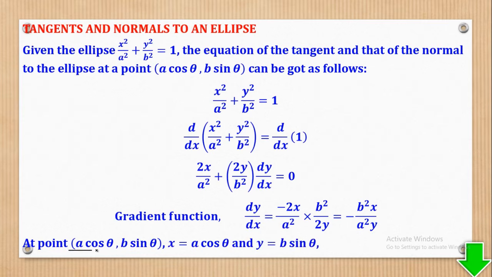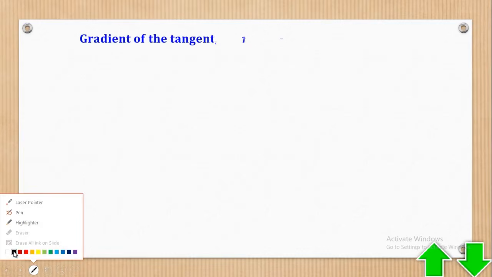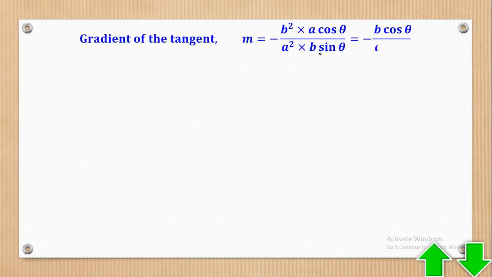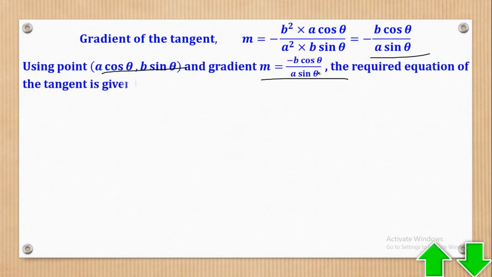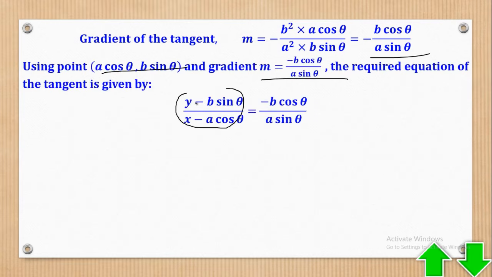So I'll come and use that at this point, x is equal to this and y is equal to that. Then when I substitute, I'll be able to get the value of the gradient of the tangent. So substitute for x and for y to come up with this as the gradient of the tangent. Now I have a point and the gradient, meaning that I can get the equation of that tangent. So this is the gradient using the variable point (x, y) and this general point. Then this is the gradient which you have already got.